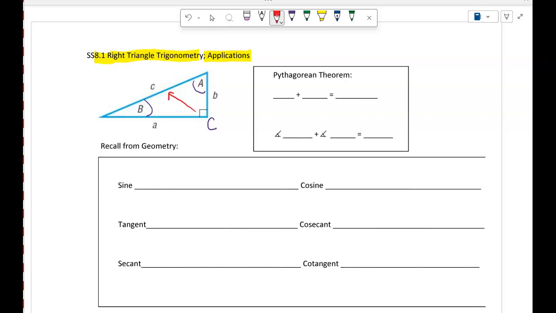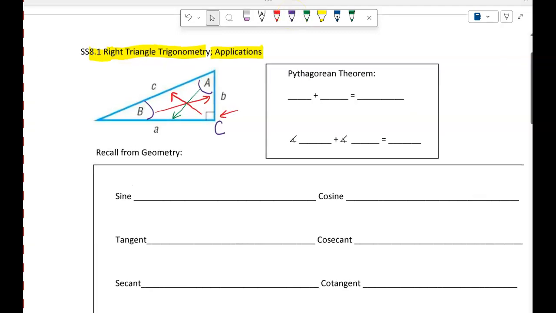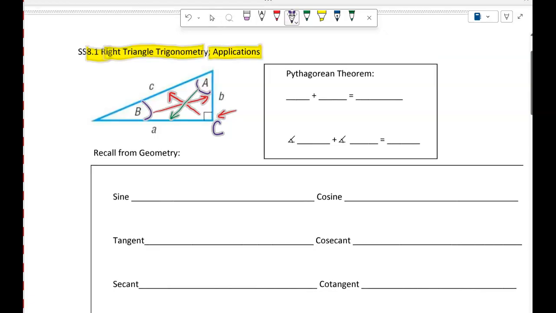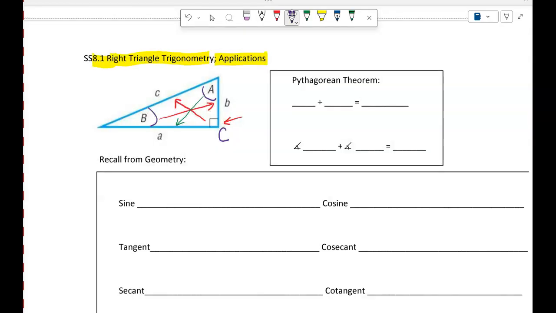So C is going to be your hypotenuse because it's opposite of the biggest angle, which is a right angle, 90 degrees. Angle B, opposite of that is low b, that's your side B. And angle A, opposite of that, guys, is going to be little a to represent, again, the sides, the legs, okay? Pythagorean theorem, because C is your longest leg, Pythagoras said C squared equals A squared plus B squared.